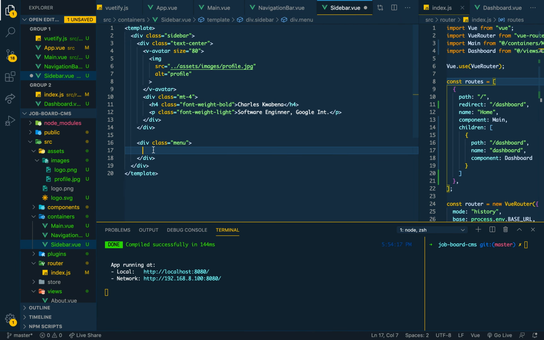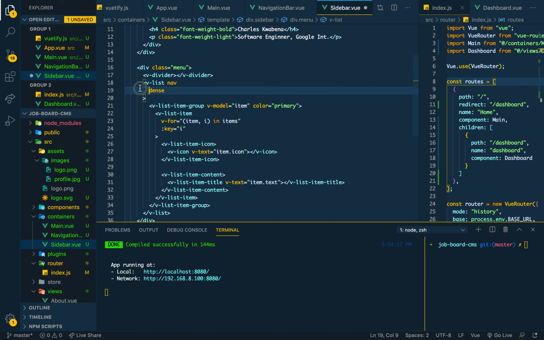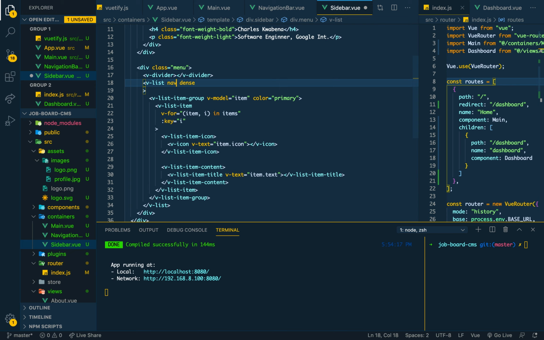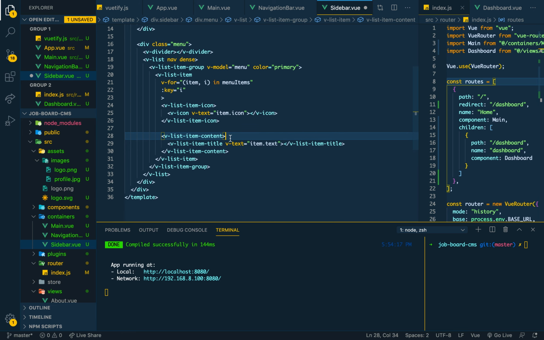Alright, so we come in here, so inside our class name we just paste it. So we can edit this and make it nicer. So our main list, good, the model is item, so we can change this to menu, and the color is primary. The items, so item in what, so menu, we can change this to menu items, because we are going to loop, we're not just going to create it one by one. That's going to make it a lot, so we are going to loop through the menu items. Okay, so the key is there like that, that's fine. I think that's okay. And then we have a v-icon, that'll be the item.icon, that's it. And the content item.text. Yeah, so I think that's exactly what we want.